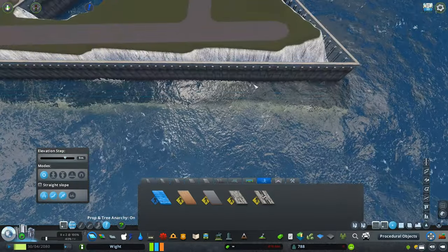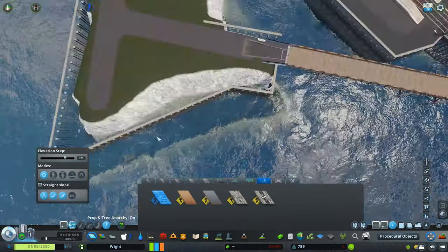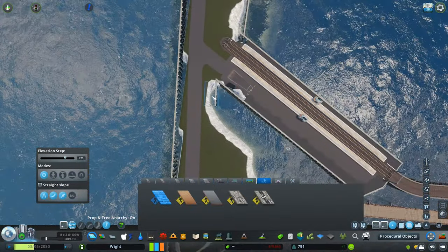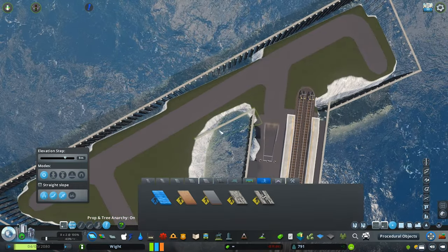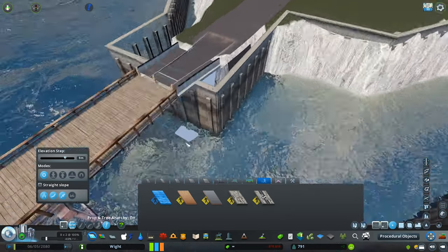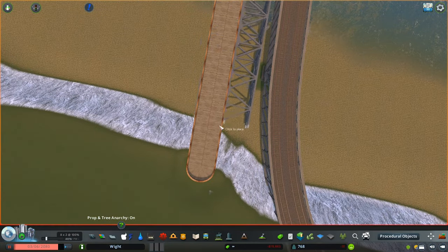The issue when you do the terraforming out in the sea is you can never get the actual terraforming perfectly. So what we're using here, we're using the network terraforming network asset from the workshop and basically forcing the land away from the actual side. So despite we are losing some of the actual terrain that we can work with on the actual pier itself, we are making it look better and we can work around that. That's not a problem at all.